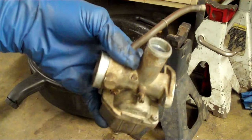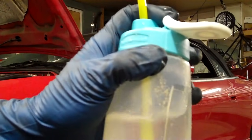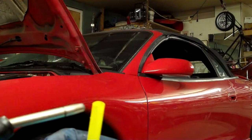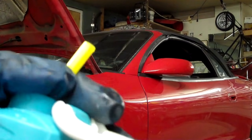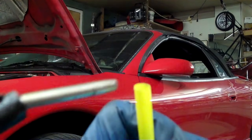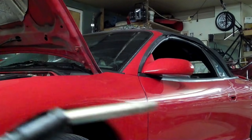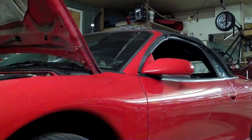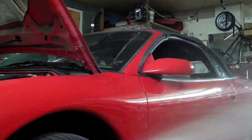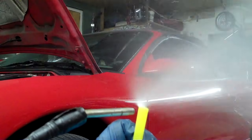Here's my container filled with water. You can see the little line on it and I've got a straw in there. A lot of paint guns, carburetors, everything are based on the Venturi principle. You just blow across — imagine this blowing is like the air going through the barrel of the carburetor. As you blow across the top of the straw, you basically simply meter water out of the straw. So it does a little thing like that.